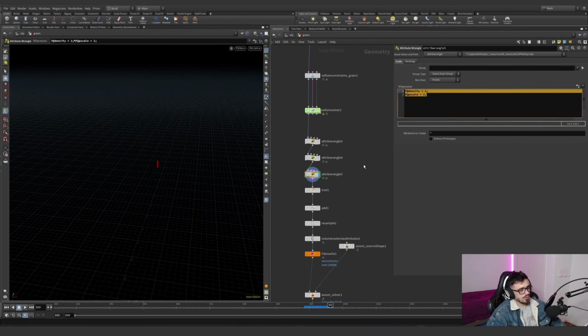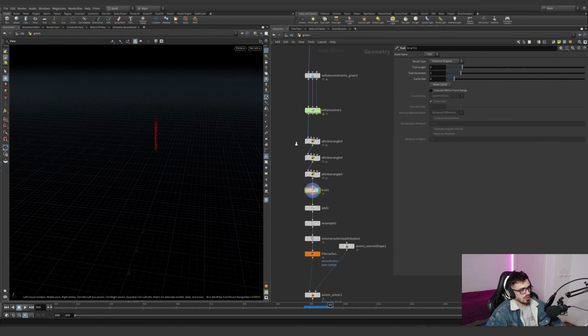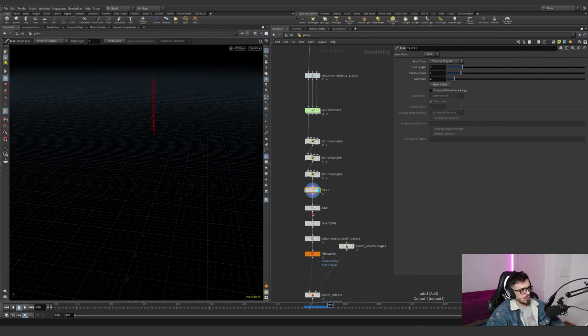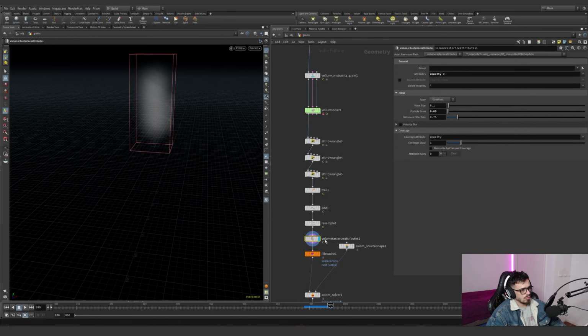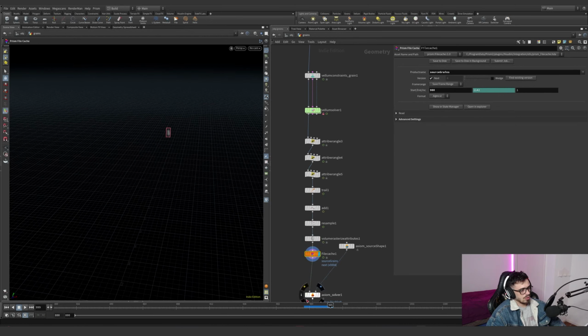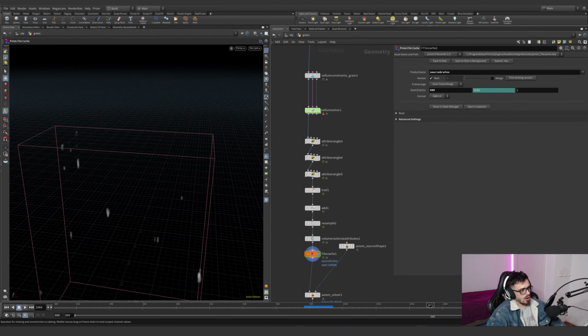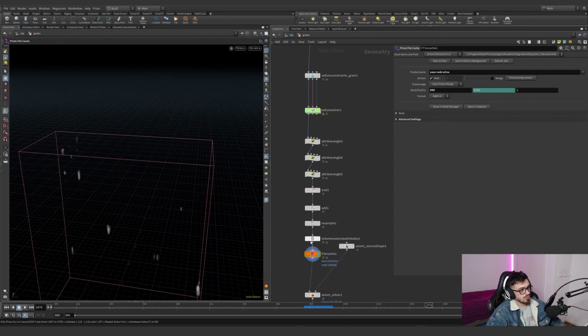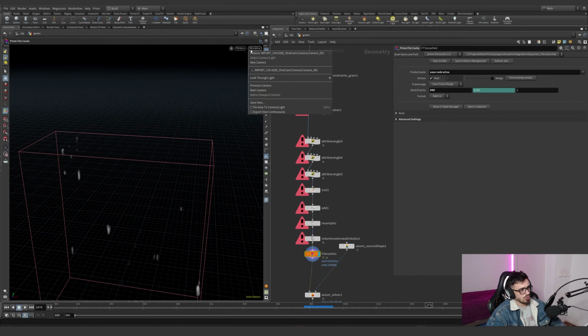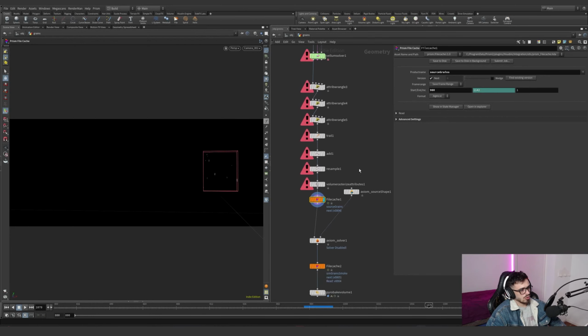I'm setting these properties. I'm going to trail this. I can have even more. I'm going to add this. I'm going to resample this. I'm going to add a volume attribute, and I'm going to save this, guys. So this is my source. It's quite small. It could be even smaller, but from camera it's okay. It all depends on how it looks from camera, which is very small already.